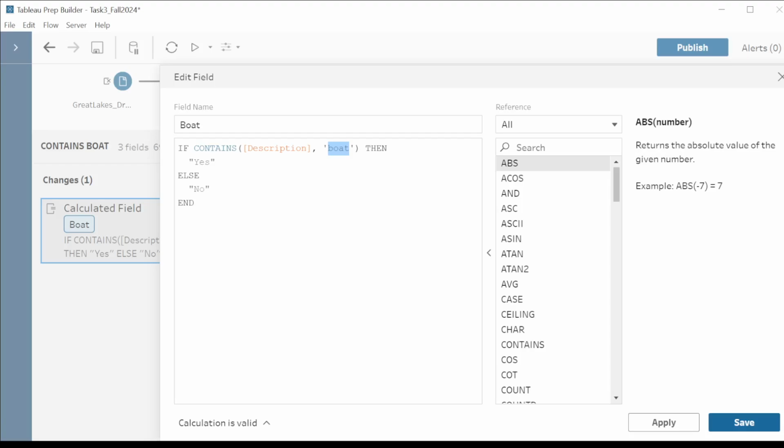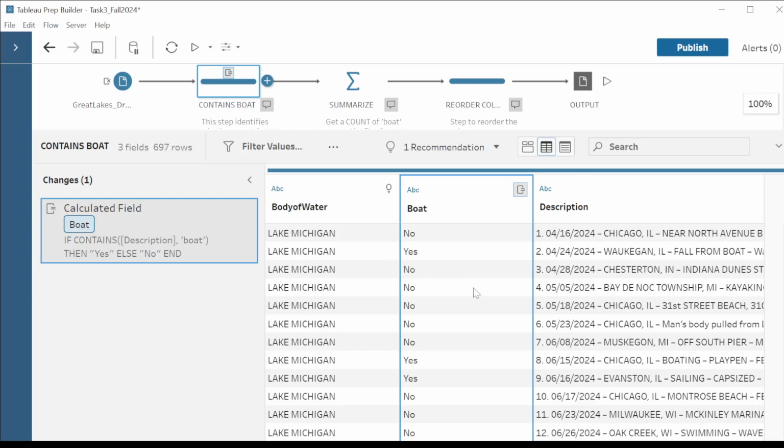But if this description contains the word boat, then I'm going to be labeling boat as a yes. If it does not contain the word boat, then it's going to be labeled as a no. So this column, when it is created, is going to have a bunch of no's and yeses in it. The second one right here is going to be, the description contains the word boat because it's got a yes here. Okay, so that's the contains step. Now, if you want to investigate paddleboarding or swimming or beach or whatever you want, then you're going to have a different keyword here than me.